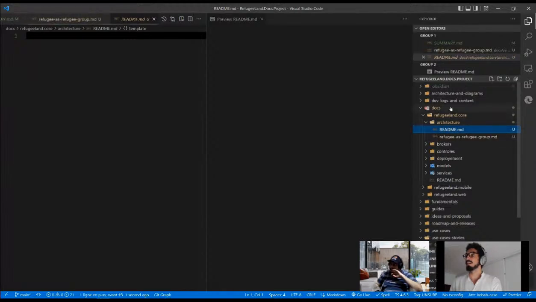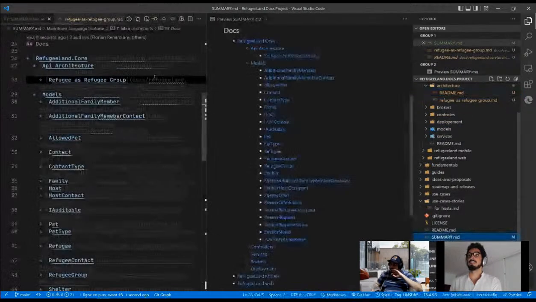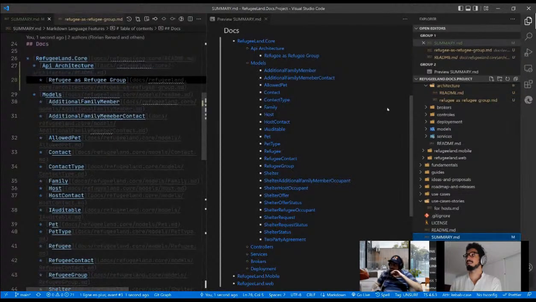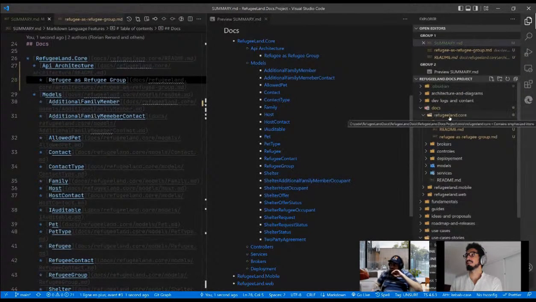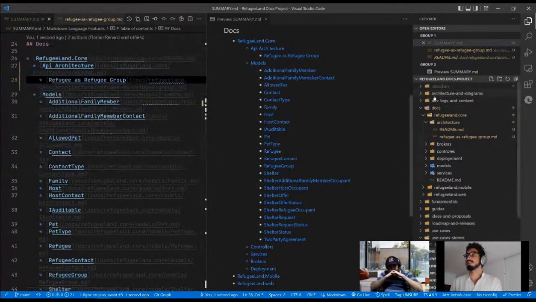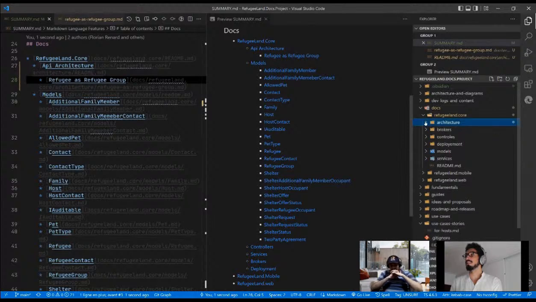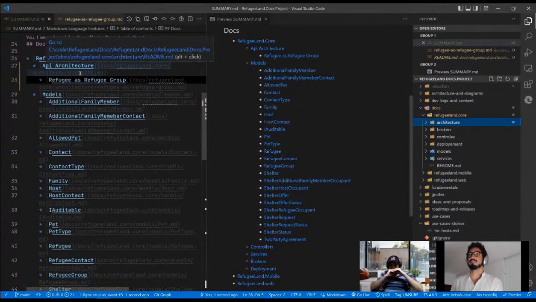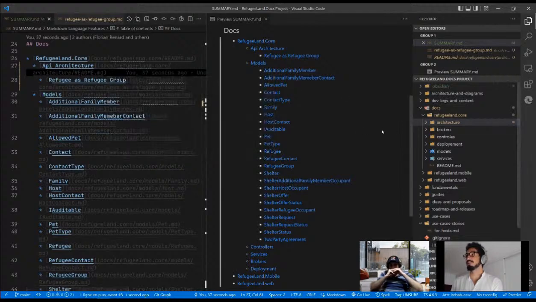I'm going to rename it. Okay, and in the summary, architecture, API architecture. Oh, I should call it API architecture. Refugee core, it should be the full name. It's not just the API architecture, it's the project architecture, right? No, it's in the folder core. It's in refugee. So it should be in core architecture readme. Okay, that's fine.